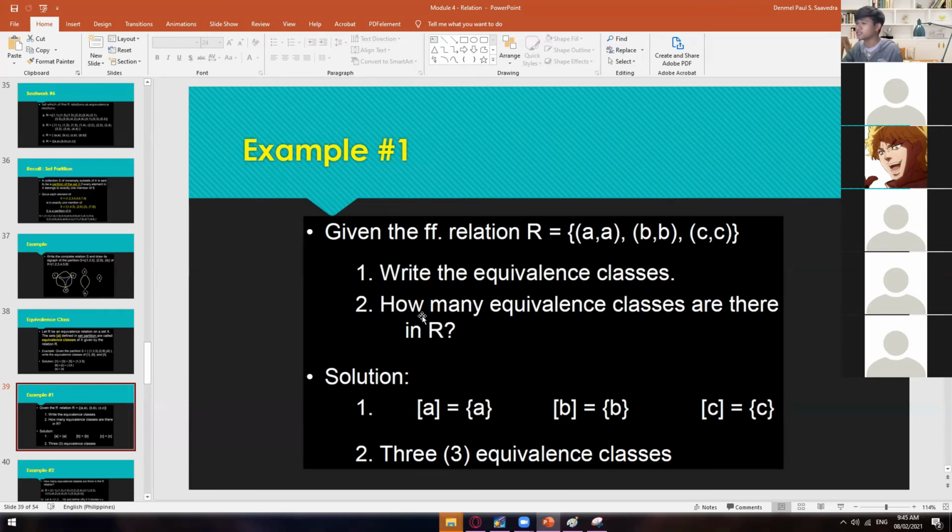So second question is, how many equivalence classes are there in this relation? So you can say 3, since we have only formed 3 classes. Okay. So classes are separated by a comma. Okay. So just like this, we have 3 classes in total. So can you guys follow now, at least a little, when it comes to classes?